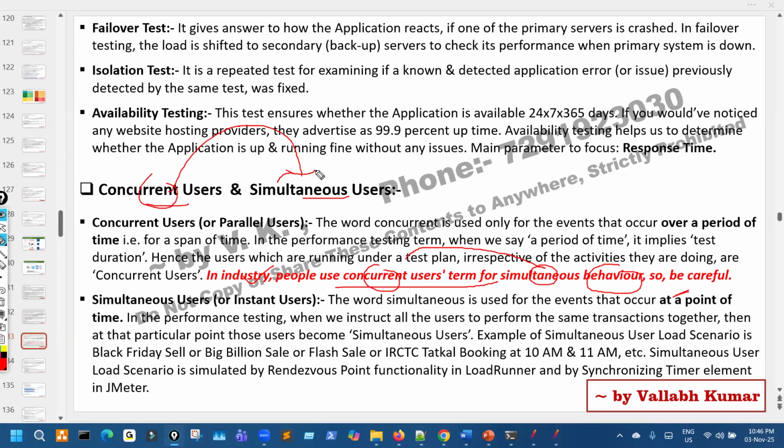They will say, okay, simultaneous user testing, and depending on the situation you have to clarify. A normal load test is concurrent only. Simultaneous is different, but people sometimes call concurrent user testing simultaneous. They get confused. That is fine.